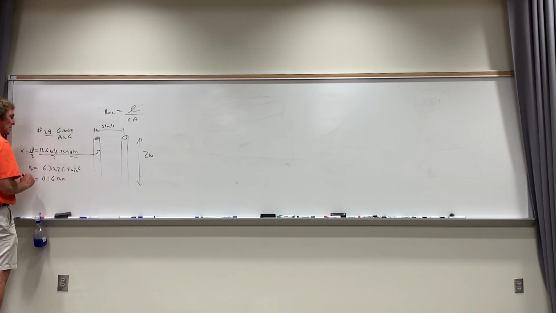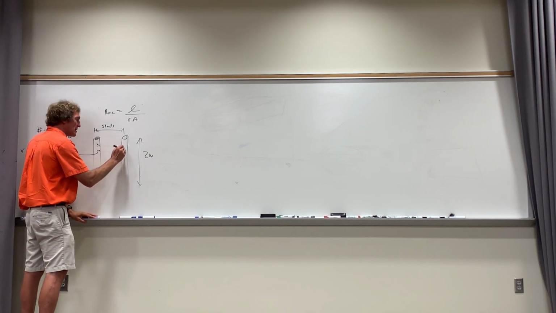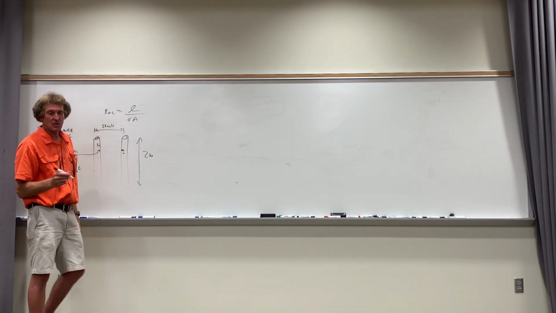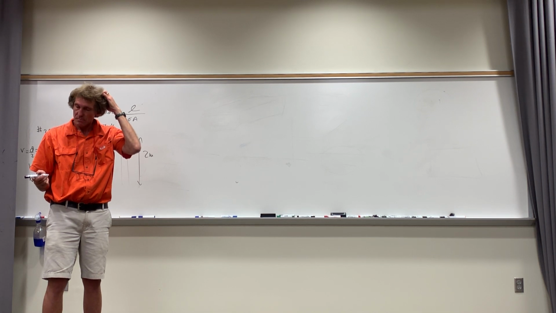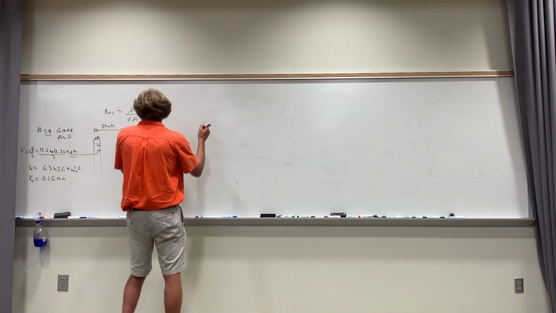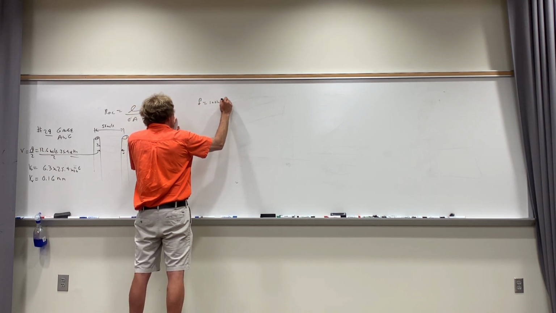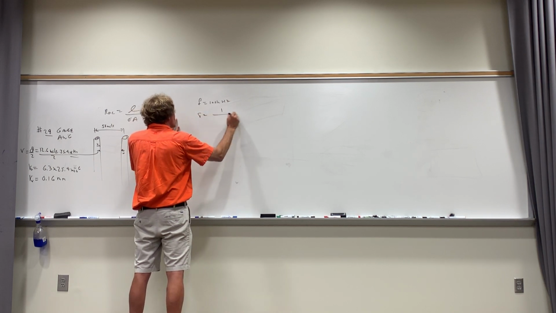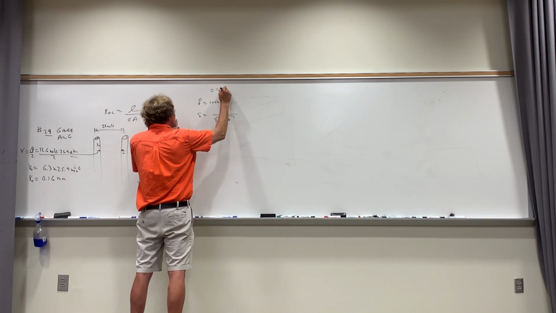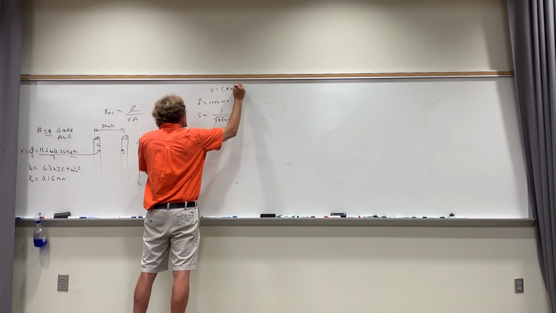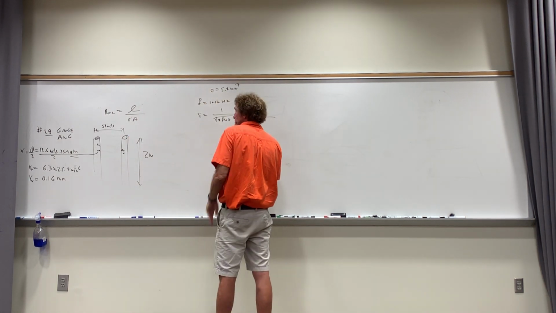If that's the radius, now we have to know that this is the radius here. Now we're going to start. They want resistance first. At what frequency? F equals 100 megahertz. So now we have to find the skin depth. That's equal to 1 over the square root of pi f mu sigma. Again, sigma is 5.8 times 10 to the 7th. What do you first get for the skin depth at 100 megahertz?